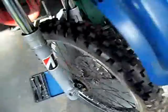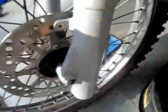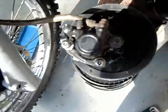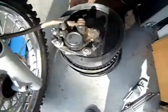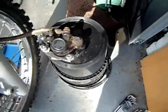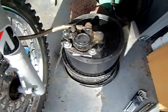First thing you do is the brake caliper that goes on there, I've taken it off at the moment. There's just these two little bolts here, but these ones are weird, they've got a little pin in the middle, so a normal Allen key can't get in there. They're like safety bolts, so if someone wanted to try and rob something off your bike, they can't just get in with a normal Allen key.